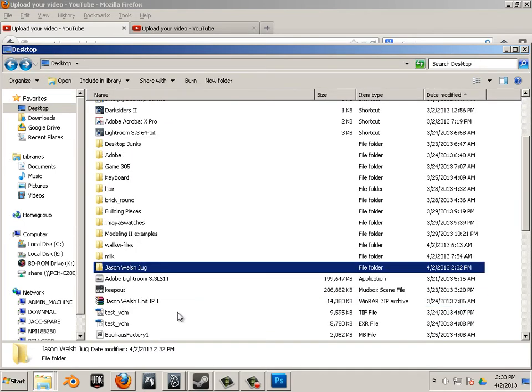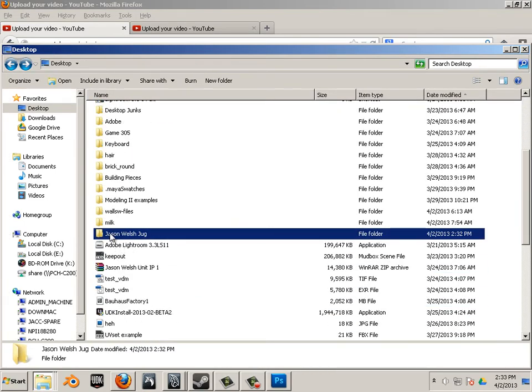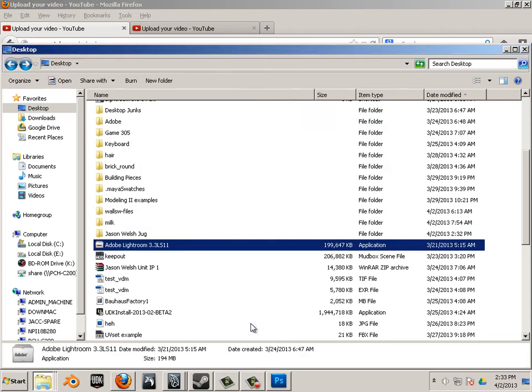Alright, now to turn this in, you would first off make this whatever you want to call it. I like first name, last name, whatever it is. And if it doesn't allow you to rename it, you're going to have to close it out of Maya.